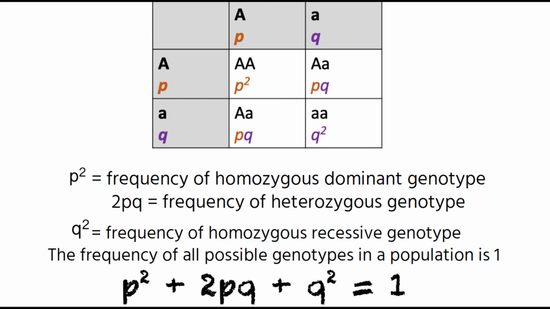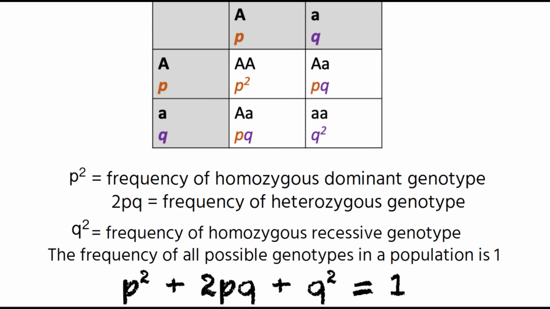And that gives us a calculation because this will always be the same. So let's say p squared is the homozygous dominant genotype frequency if p is the dominant allele. This is just how these calculations always work out. So as long as you remember, p squared is the frequency of homozygous dominant genotype. By homozygous dominant, we mean two of the same dominant alleles become the genotype. And then 2pq is the frequency of the heterozygous genotype.